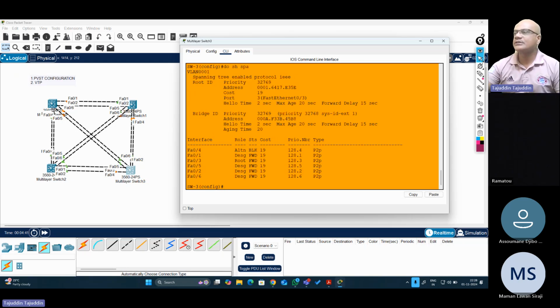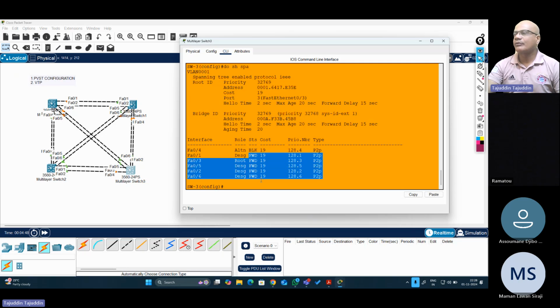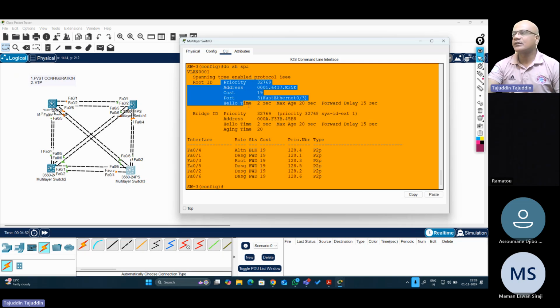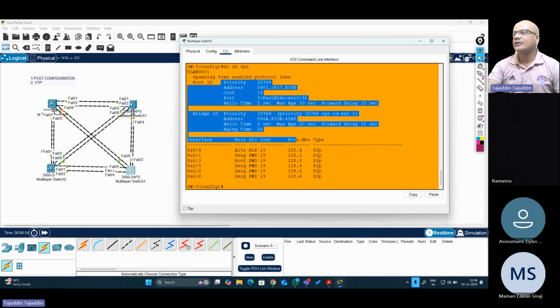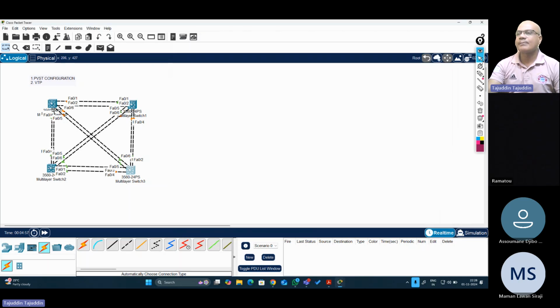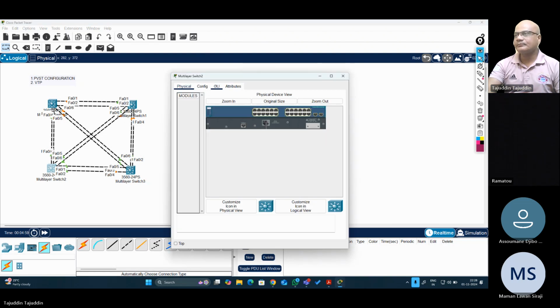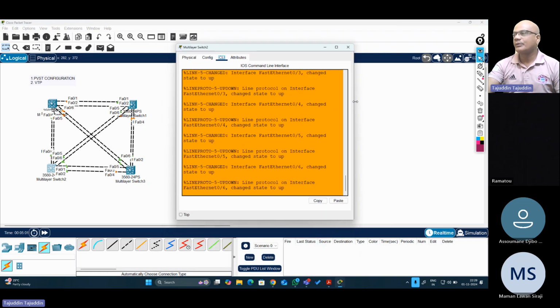Okay, so as you can see, this is also not a root bridge. I have one root port, designated port, alternate port, all in forwarding. And this is also the IEEE open standard we are using. This is also not the root bridge. So I'm sure this is the fourth switch, so this will be your root bridge.